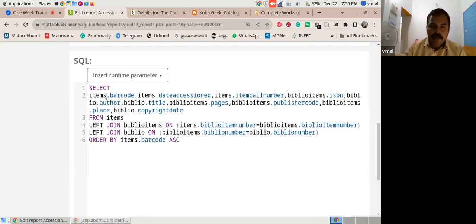It says items.barcode. It has to select and display the barcode field from the items table. Items is the table name, dot barcode is the field name inside that table.